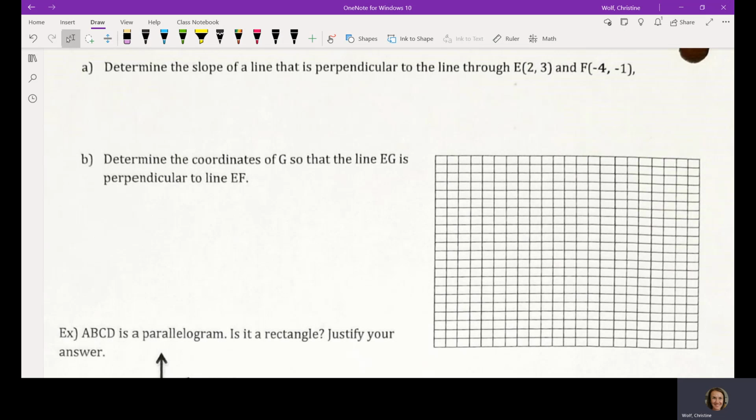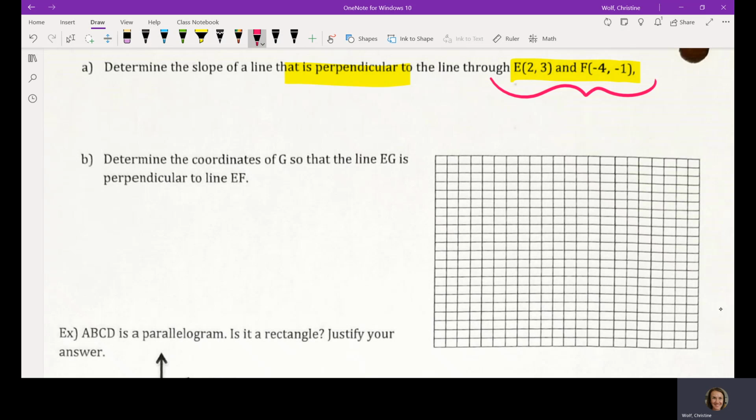Okay, so determine the slope of a line that is perpendicular to that line. I am giving you 2 dots. We know 2 dots always form a line, okay? But the question is asking you, what would the perpendicular slope be to that? So first of all, we're going to find the slope of that guy, and then figure out what would the perpendicular slope be. That's easy enough. Just flip it, and flip the symbols too.